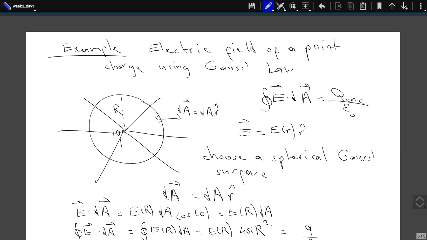So in that case, the electric field has to be radial. There is no alternative to it. And we also know that the magnitude can depend only on the distance from the point charge. This information tells you to choose the spherical surface, because for a spherical surface, the magnitude is just constant. And since it is constant, we could take it out of this integral and evaluate it, although we don't know what the electric field is. Okay, any questions?